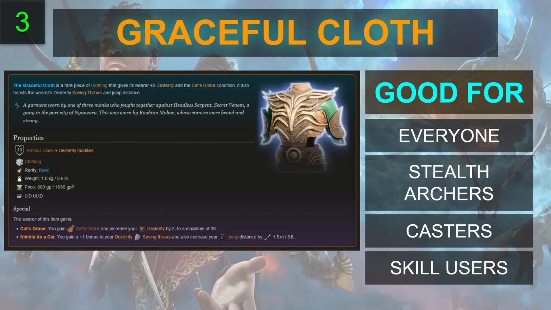The Graceful Cloth gives you an increase of your dexterity by 2 points, which means you effectively get a free feat from equipping this item, which means that you can spend that feat on something else, like Alert, or another ability score improvement, or Tavern Brawler, or something along those lines, in order to increase the power level of your character massively without spending resources.